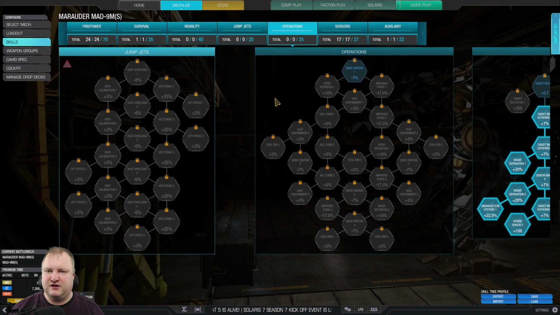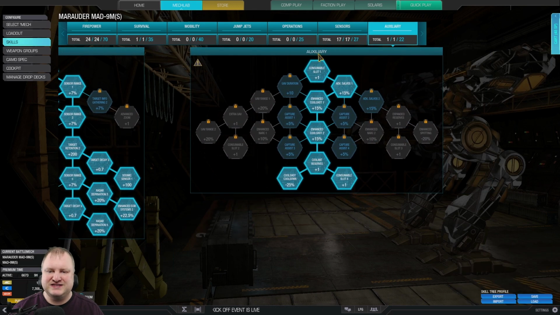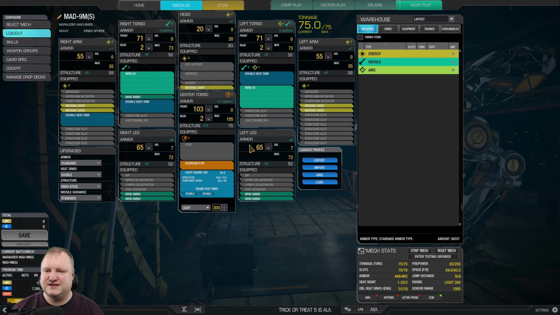And next on our list is going to be the sensors tree. Guys, this mech has ECM, so as always, enhanced ECM systems 1 and 2, your most important skill in this whole mech. Seismic 1 and 2 and full radar derp, just because we are that far down in the sensors tree already. And then last but not least, double cool shot with cool shot cooldown to allow us to shoot that alpha strike as much as possible.